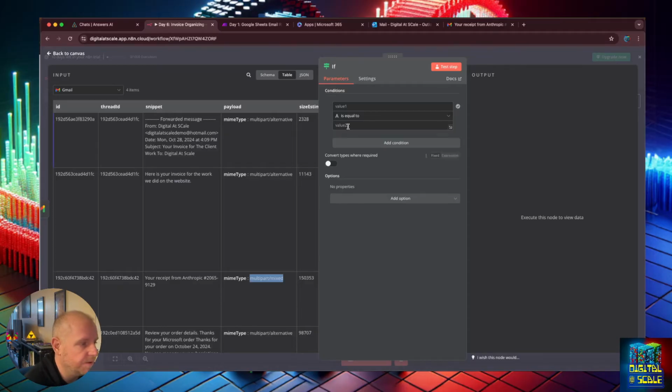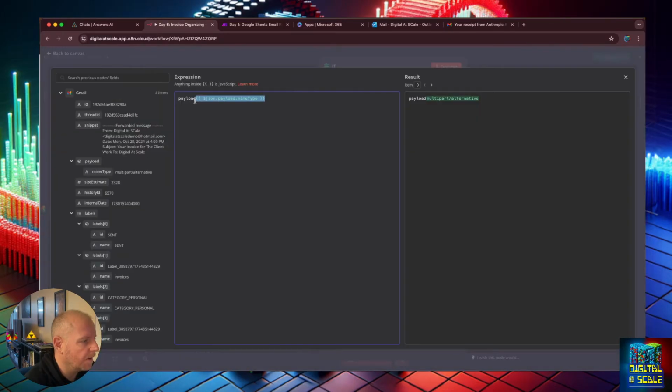So what I'm going to do is say if payload, all right. So what we did here is we tested it. I'm trying to see, okay, payload is equal to multipart mixed. I think it might be mime type. See here. All right, here we go. Yep. So as you can see here, this is now resulting in here.